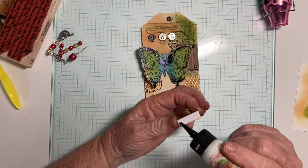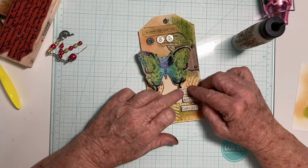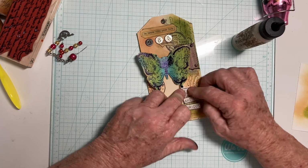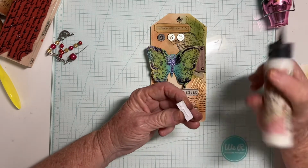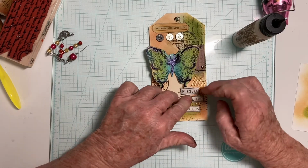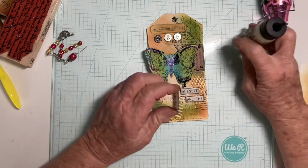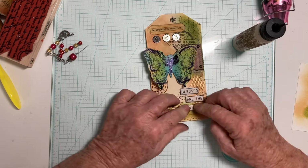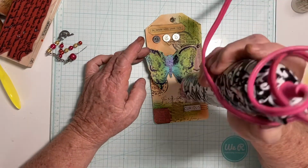I was just so inspired by the video that inspired me to do this, because I'm guilty, I don't usually take the time to use all the layers that I'm using now in my tags. You know, I might do that on a journal page, but I don't usually do it on my tags, and it's so much fun. So I usually don't use Pinterest. I'm going to start using that because it really gives you some wonderful ideas.